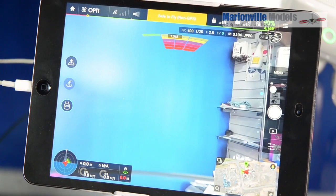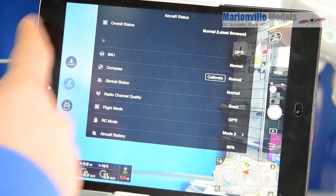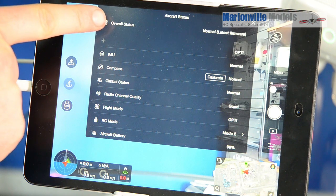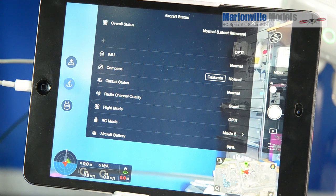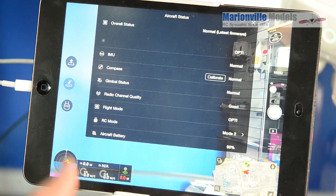Okay, now before we fly, there's a couple of actually quite important things we need to do first, and the first one is a compass calibration. So if we just tap on the thing at the top here, you'll always have this overall status here. So if you have any compass errors, etc., this is where they're going to appear. But as a rule of thumb, brand new model, I always recommend doing a compass calibration, and it's quite simple. Now I'm going to have to do it inside, but we don't do it inside. You must do it outside, away from anything that could cause any kind of interference. But I'll redo this when I do go outside, but I'll just show it in here.